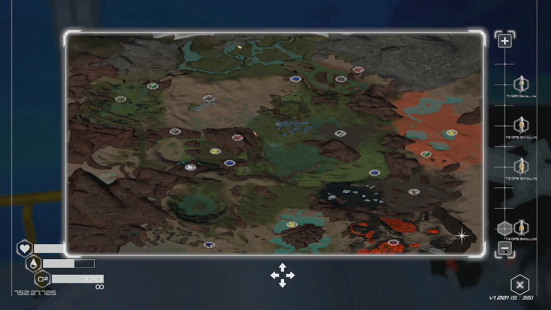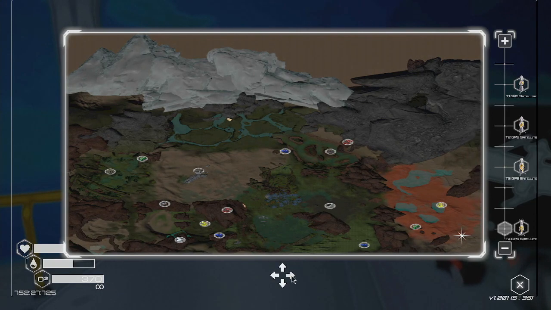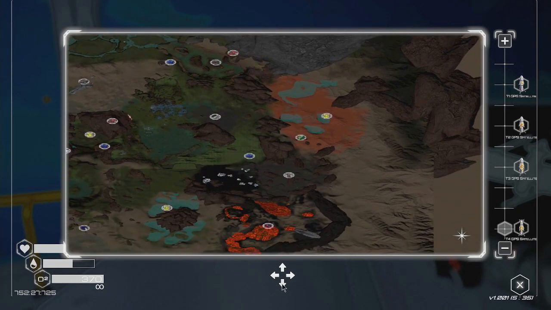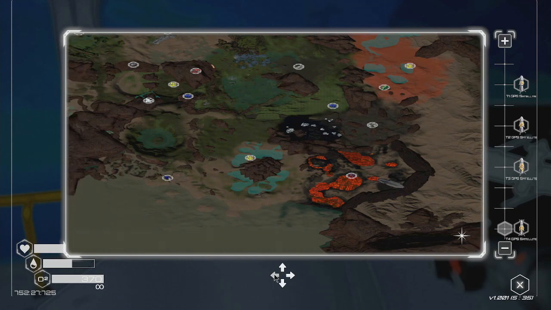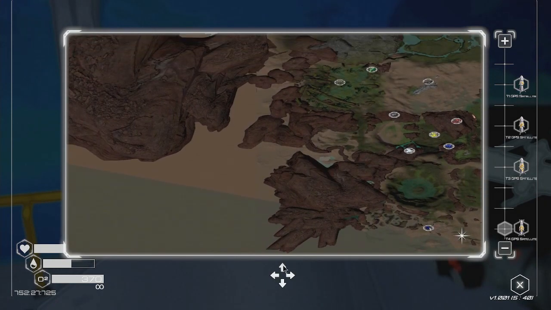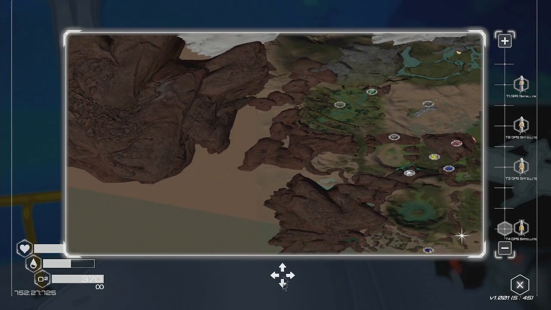Because there's supposed to be three new biomes, too. So let's have a look and see if we can see. Oh. So, yeah, there's something north of that. Is this a new biome here, too? It sure looks like it. I don't think that's a new biome. I think that's just a big rock. Is this desert area over here a new biome? I don't know.